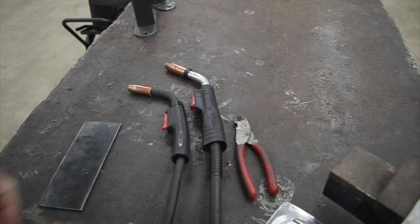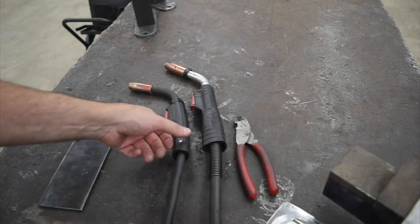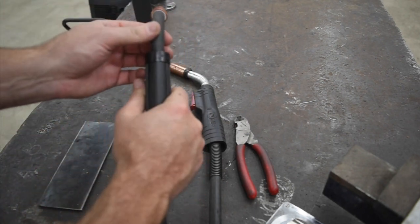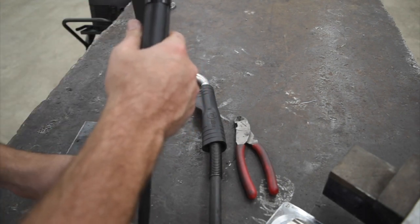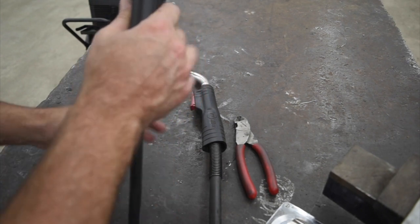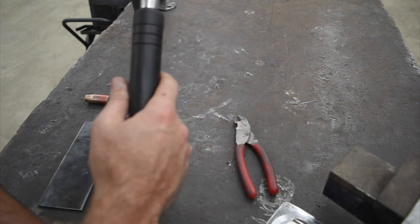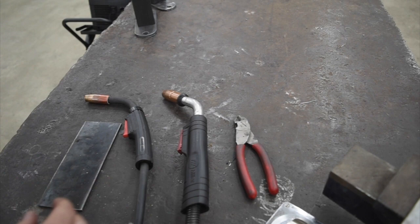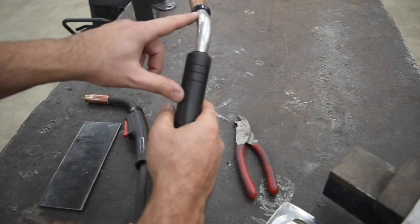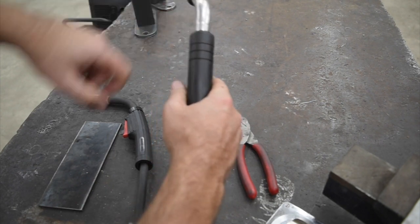The other noticeable difference is the thickness of the cord. Again, more to do with the class of machine, but when you're welding in a vertical position, working your way up and working the torch, nipping both edges, on this one it's light enough where you can do that, and the weight of the torch and cord don't impact that. If you start doing that with this one, the weight of the actual cord hanging will influence the movement of the torch head, so definitely something to keep an eye on. If you're using two hands, maybe one to prop, or sometimes I'll prop my hand here on something and hold it that way just to get a little more precise.